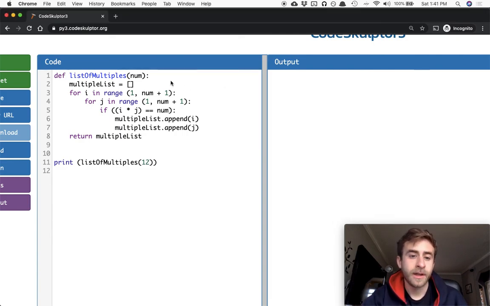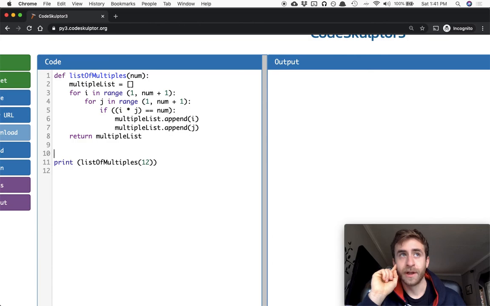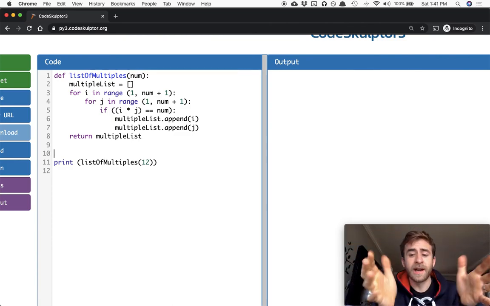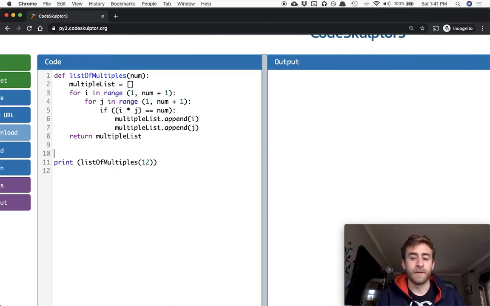Alrighty, we are here looking at a completed version of the list of multiples program. This is not getting input from the user and stuff like that, so you still need to figure out how to do that to get that full program finished, which was due the other day. Anyways, I digress. We're looking at a function version or a full program version of list of multiples, which should be called list of factors. You know what? I'll change it in this video. Anyways, moving forward, we'll start calling it list of factors.